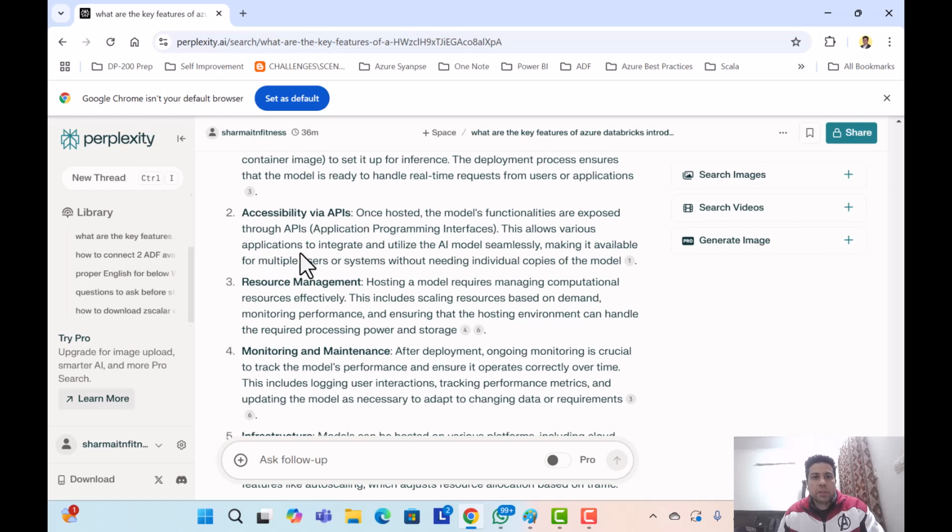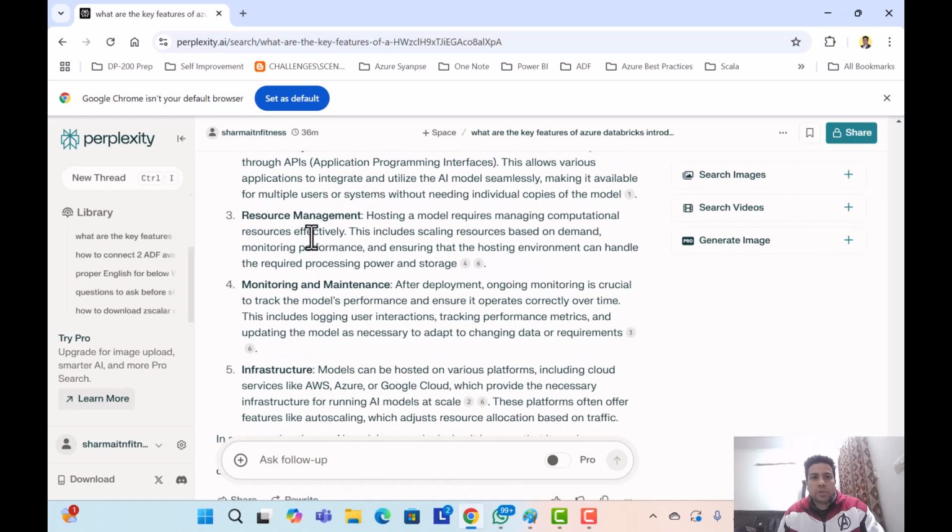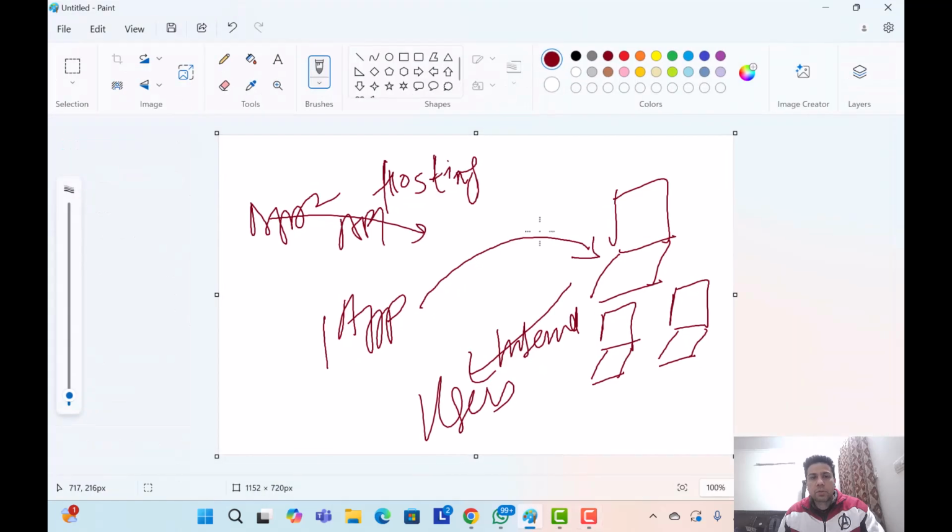Resource management: hosting a model requires managing compute resources. If you are hosting an application on your machine and you have to increase the configuration of your machine, maybe it could be RAM or storage, you can do that easily.